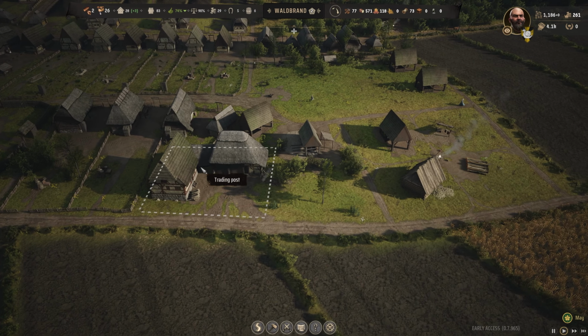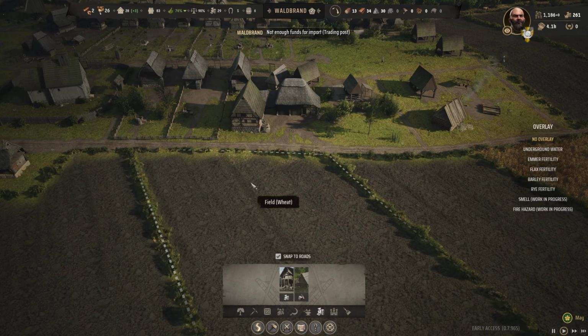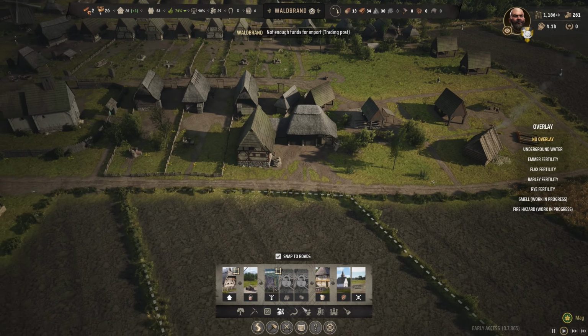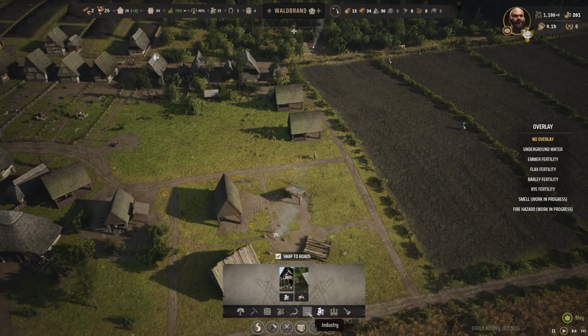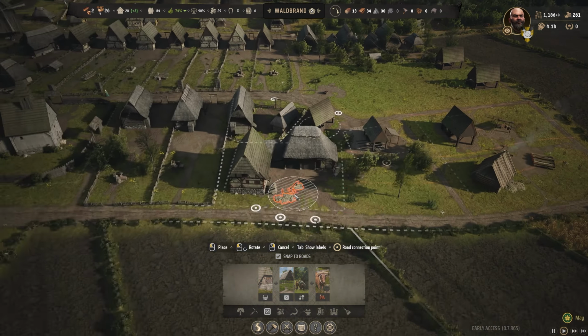In fact, with that in mind, let me go ahead and set up all the trading I want to do over here. We're also going to need some more stables to house the horses we can buy to dramatically improve the speed of trade. Because right now our guys are just walking, which is really not ideal. We want to get them on horseback, and in order to do that, we need more stables to put them in.